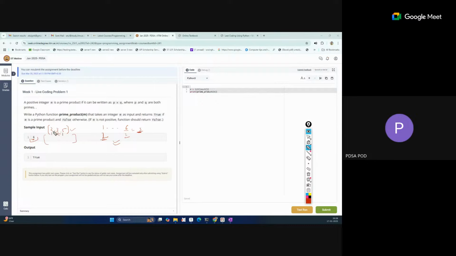So for this approach, like 2, 3, 5, you run two nested loops, checking 2 with everyone, then 3 with the remaining ones. If i into j is equal to n, then you break and give true, or else false. I got your point. So you are multiplying each prime number with the other prime numbers and checking whether you get n or not. Yes, sir. That is also nice.